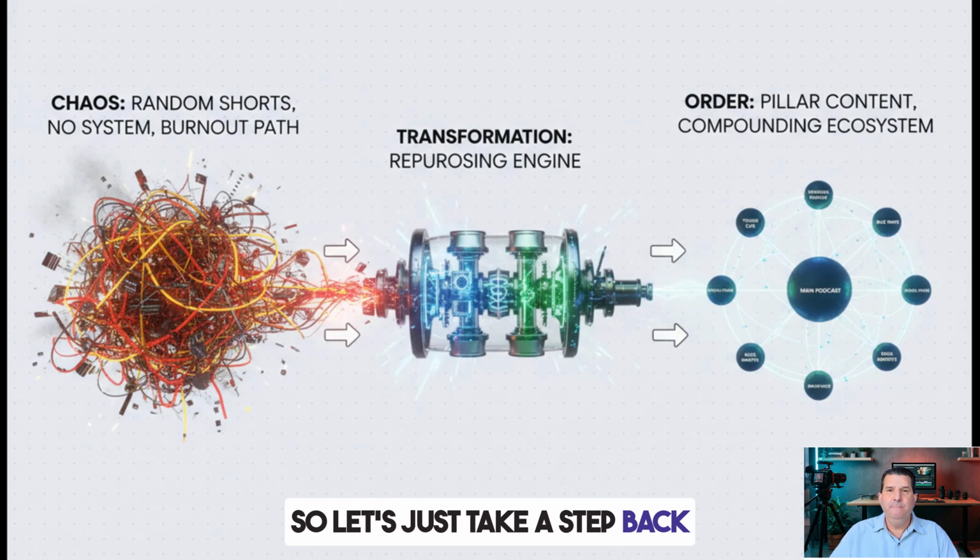So let's just take a step back and look at the transformation. We started over on the left, on the path of most creators: random content, no system, and it always leads to burnout. But by putting this blueprint in place, you now have a system. It's grounded in research, it's centered on powerful pillar content, it's amplified by a repurposing engine, and it's all feeding a compounding ecosystem that grows over time.